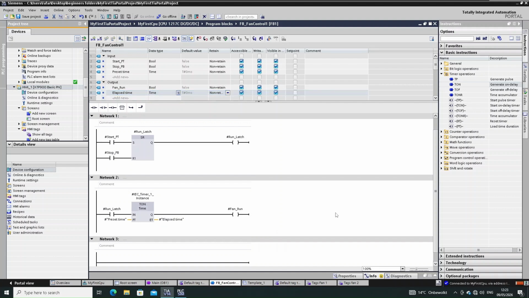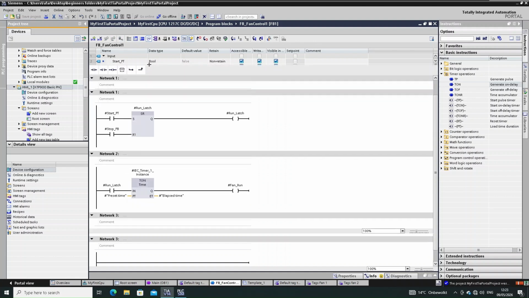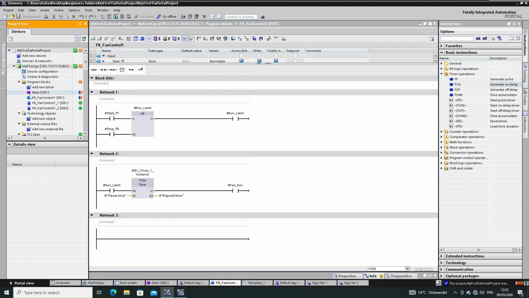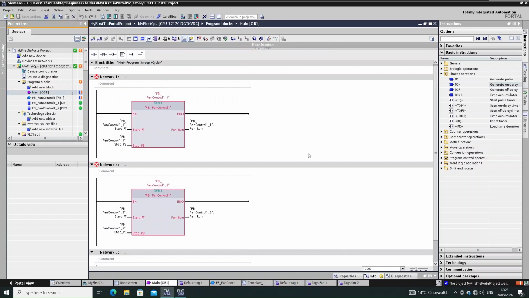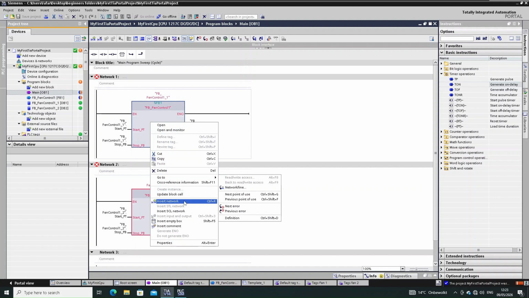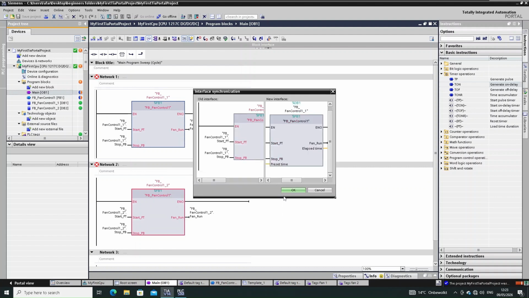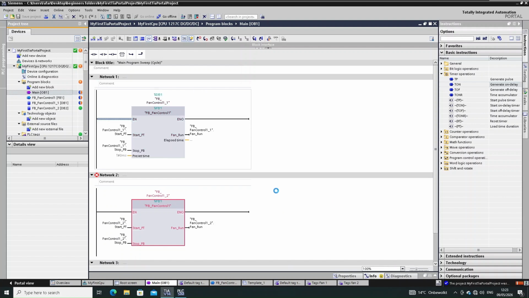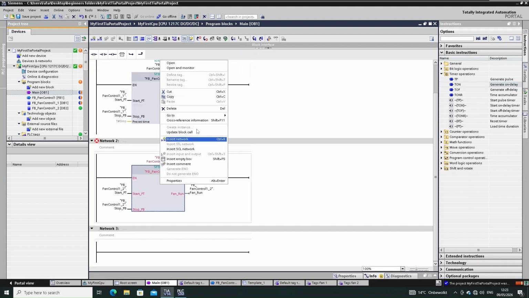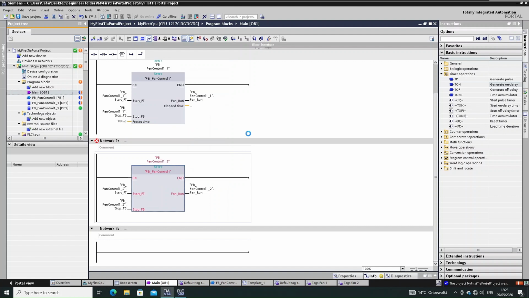Now our program is okay, and now we will go to OB1. In OB1 we need to update our function block, so we update it, just tap OK, and the second function block as well.